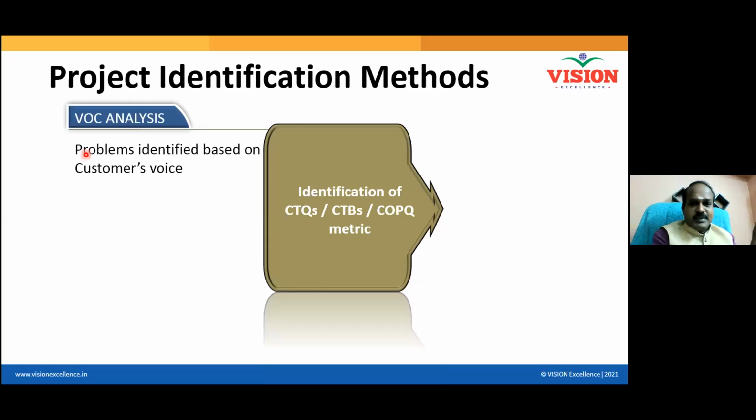If you simply keep a suggestion box, you will see number of project ideas flowing into the box. Am I right or not? Right. So have some mechanism to listen to record the voice of the customer. You can identify number of problems based on the customer voice, but see to that you convert all the voice of the customers into appropriate CTQs. Then only it is measurable.